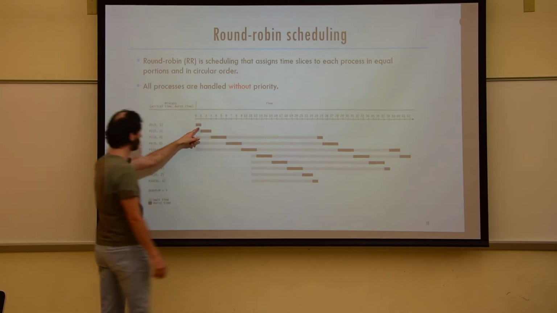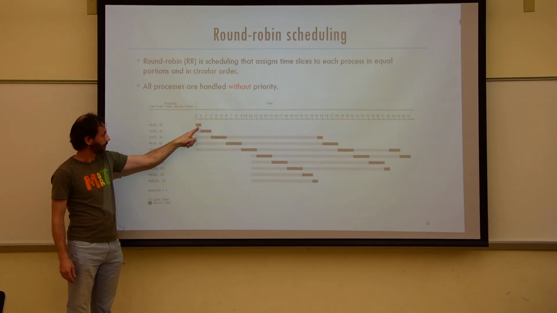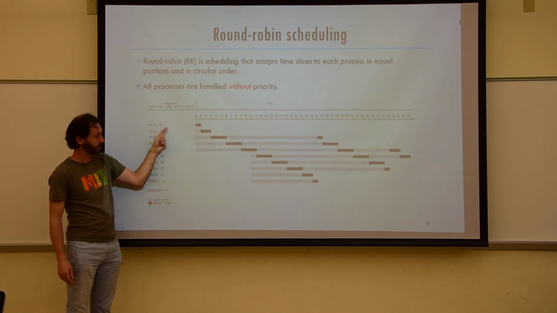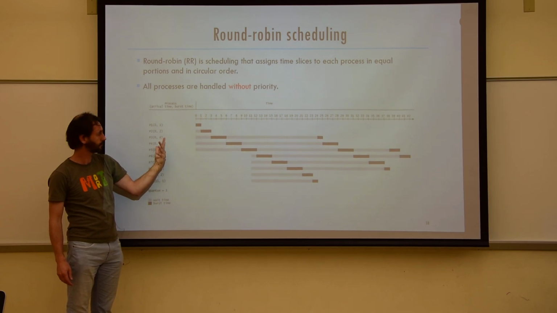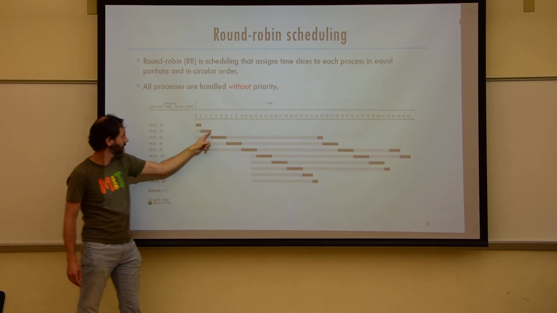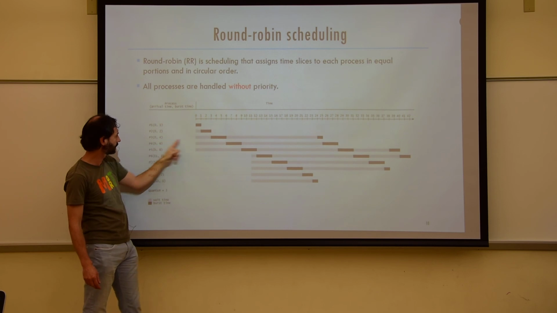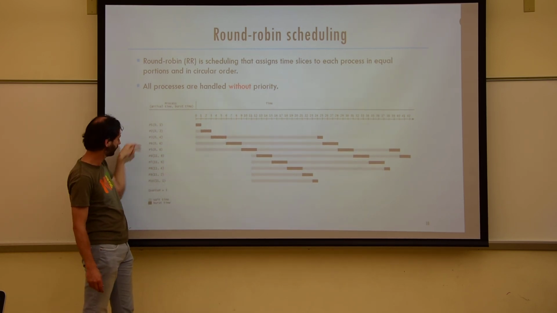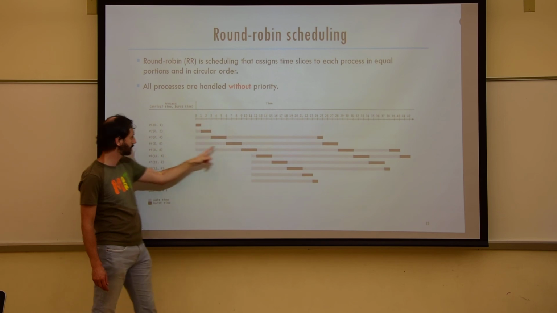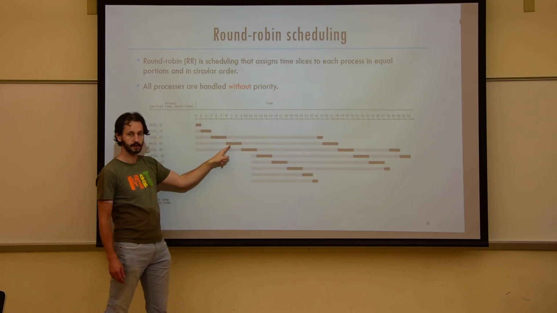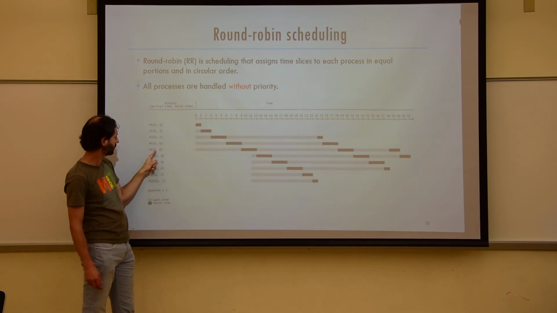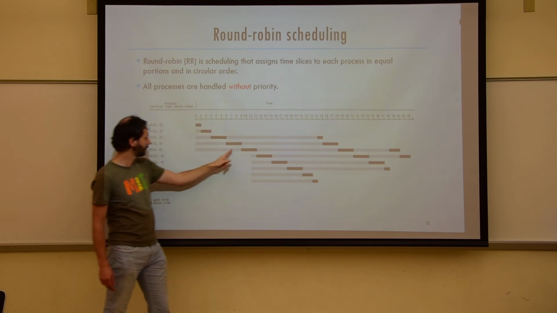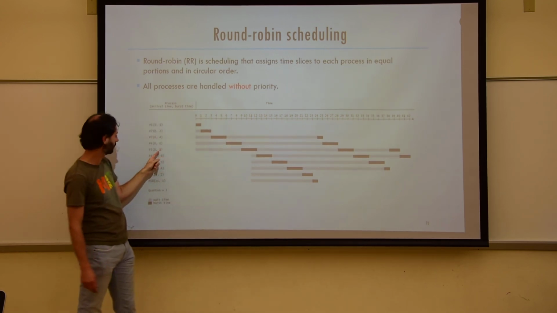So here I only need to work for 1, 1/3 of my time slice, so I can finish. Here for 2, I can finish. Here I have 4, so I can only do 3 units of computation. Then I have to wait till everything is done and I can restart. This guy is now next, can do 3 out of its 6 units of work that it needs to do. Then we have this guy, it can only do 3 again, right? But 5 still needs to be done.